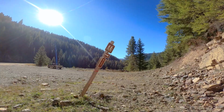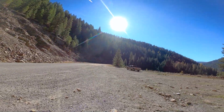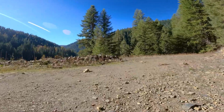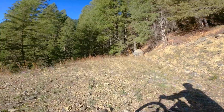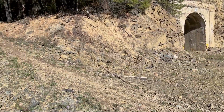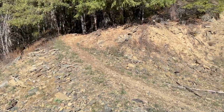So it's more of a foot trail, I think, rather than an actual bike trail. I'm gonna see real quick. I'm gonna just look at it for a second. I don't think I've got the time. It's about 5 miles. I'm sure it will be rough. It's supposed to. Oh, there it is. Yep. No, it's not something I'm going to try. I'll show you why. Because it goes straight up like that. That's more of a mountain bike or a hiking trail. Definitely not something I'm going to try today.